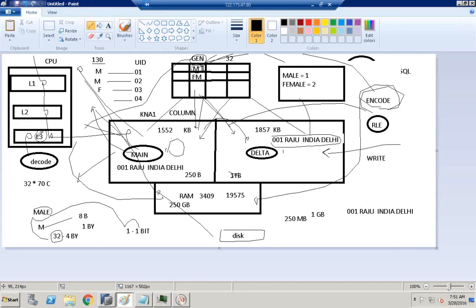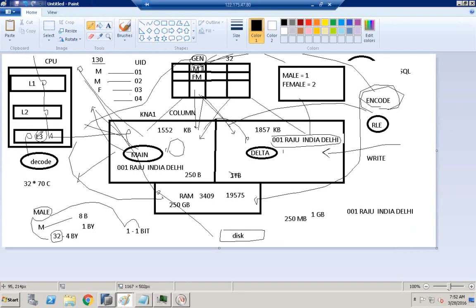Most of the time, if you see, the CPU is doing nothing but being idle. Because it is very fast in processing when compared to memory, it quickly processes and stays idle. But memory takes time to process, and disk takes time to process. Disk is a very slow device, very time consuming, and then memory, then CPU, and in CPU, L3, L2, and L1. L1 is the fastest cache memory in any computer.